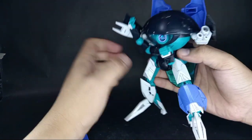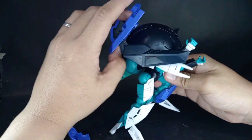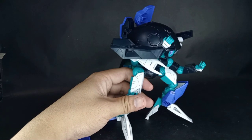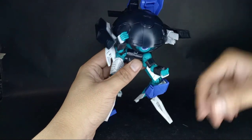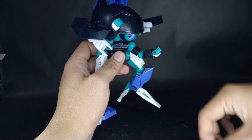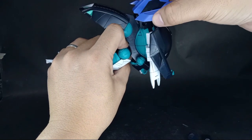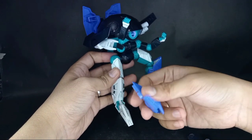Yeah, the first gimmick we saw is that it can transform from the WODOM pod form, which doesn't have this ribbon right here. We have two kind of fins like this, which we can attach right here. So that's the WODOM pod form, but if you want to change it, you should replace these two with this kind of part, which is like a ribbon. Okay, and then you attach this armor to this part right here.